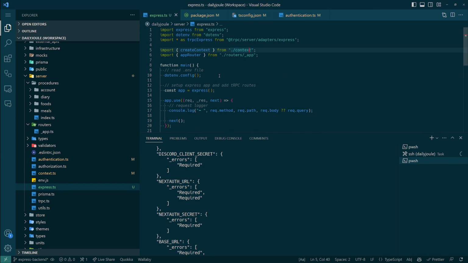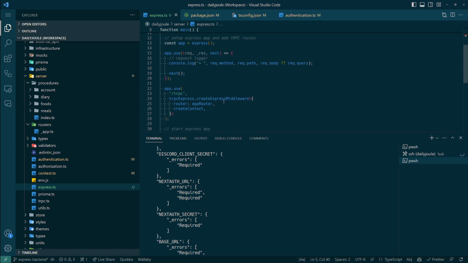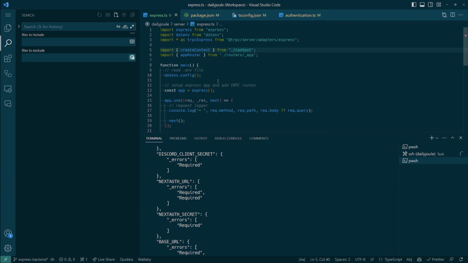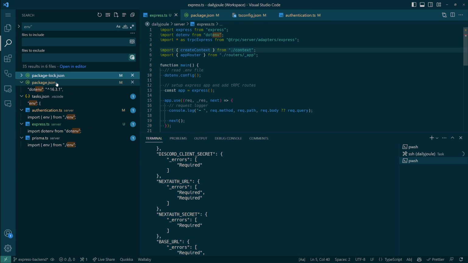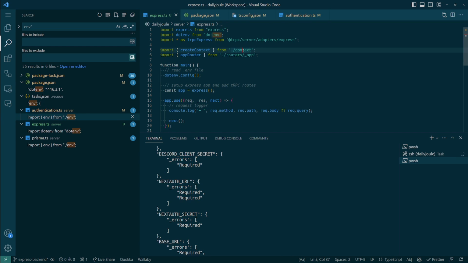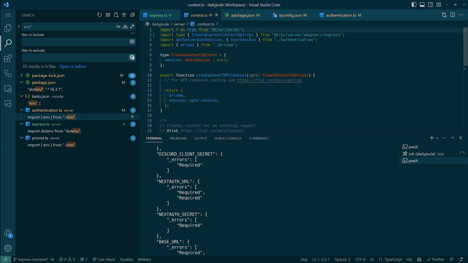Where do we import env? Authentication. Right, so as soon as this file is imported, it imports stuff from authentication, and that immediately tries to validate the environment variables.